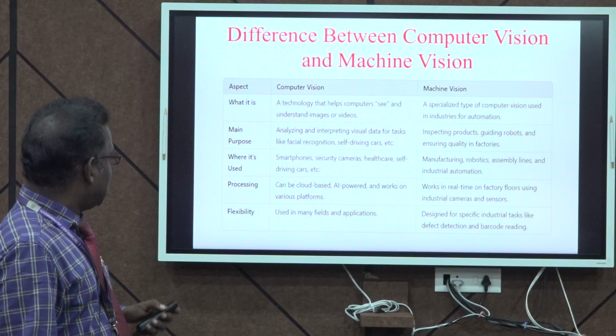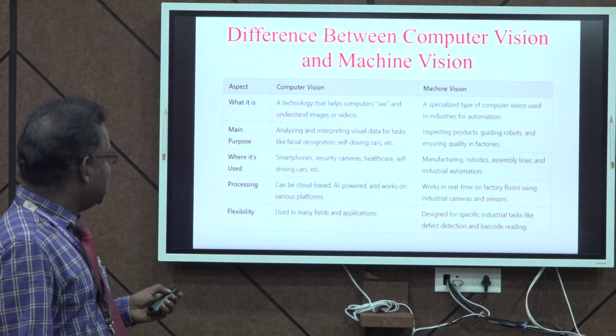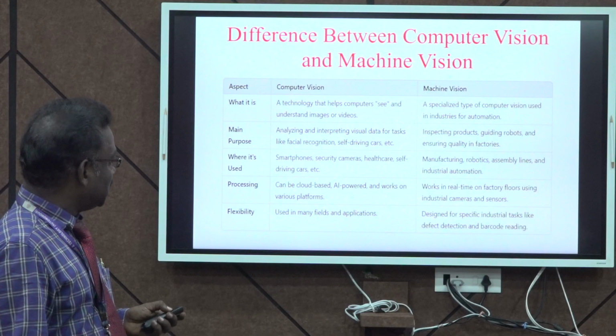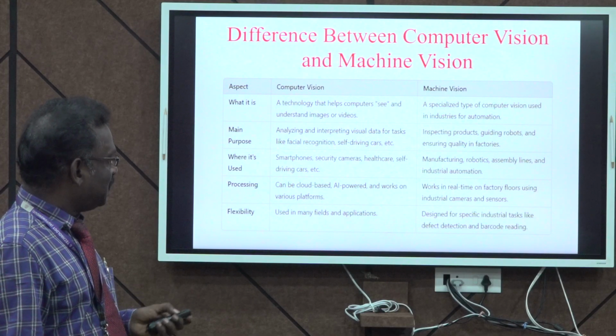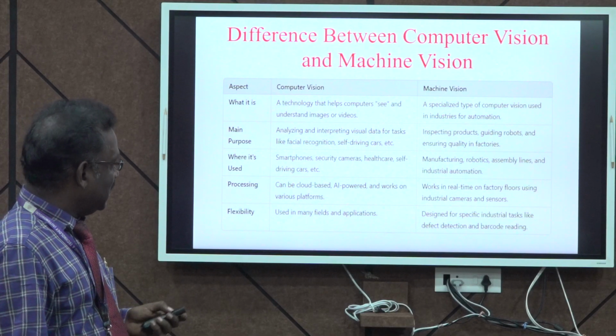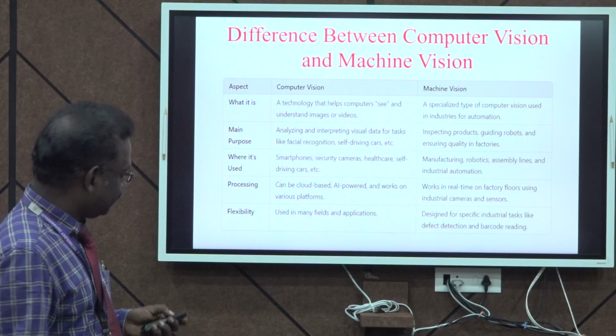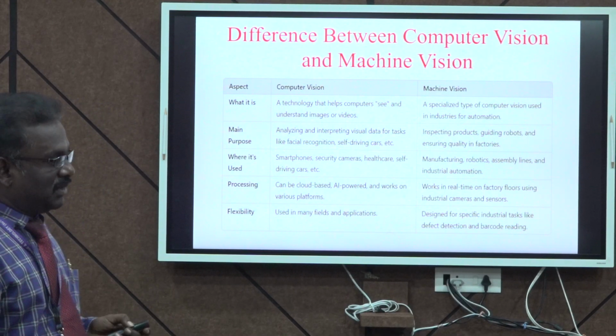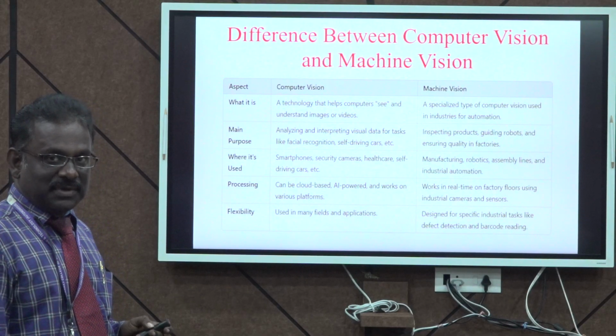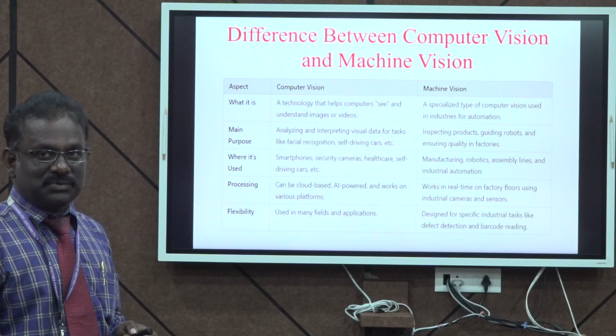The flexibility of computer vision is that it is used in many fields as well as applications, whereas machine vision is designed for a specific industrial task like defect detection and barcode reading. So in this slide we briefly described the differences between computer vision and machine vision systems.